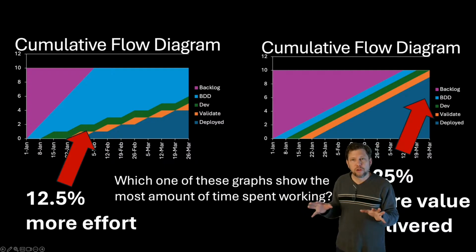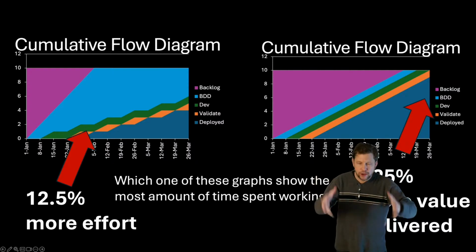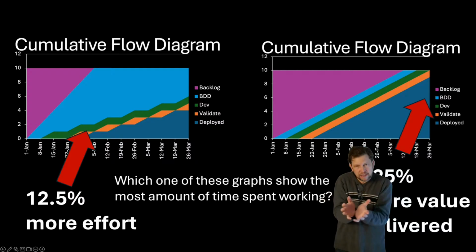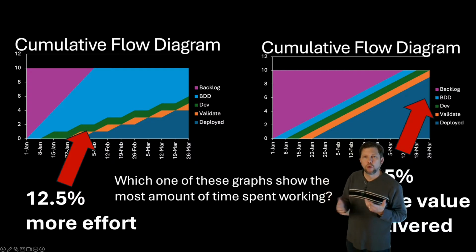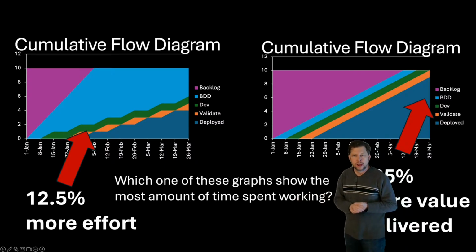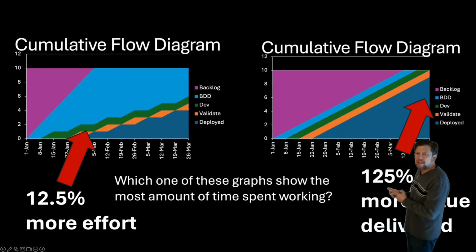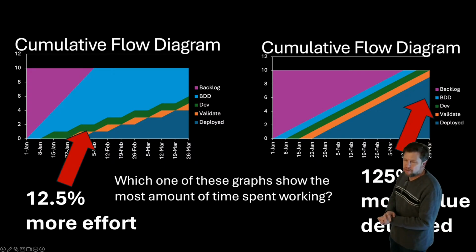And that's why the cumulative flow diagram is really helpful, because it can help point out places where that is happening and show you where to go in with that X-ray vision and look and say, oh, okay, why does this look like this? Let's go figure it out and see if we can get to something where it's more smoothly delivering all the way through. Because this is very significant, right? We're doing less work and producing not just 25% more, but 125% more work being delivered and getting to the point of earning a return on investment.